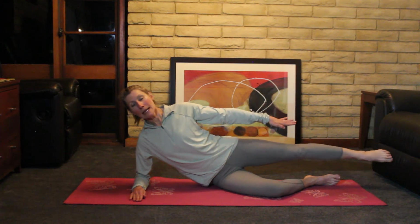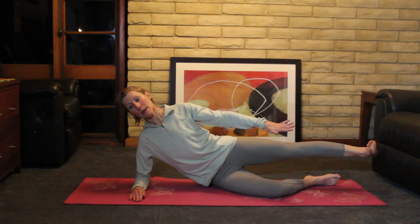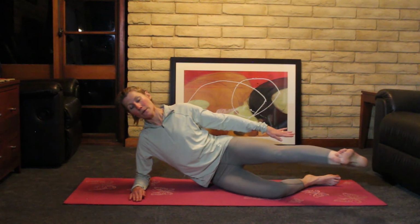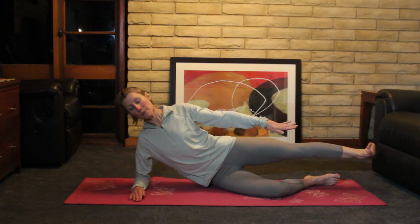Taking the top arm and leg, lengthening it away, lengthen through the crown. Keep lengthening through the leg as you inhale, bringing it forwards. Flex the foot, exhale, take it back. Breathe in, keep the leg lengthening, so not about how far it's moving, but the focus is on the lengthening and moving the leg from the hip.